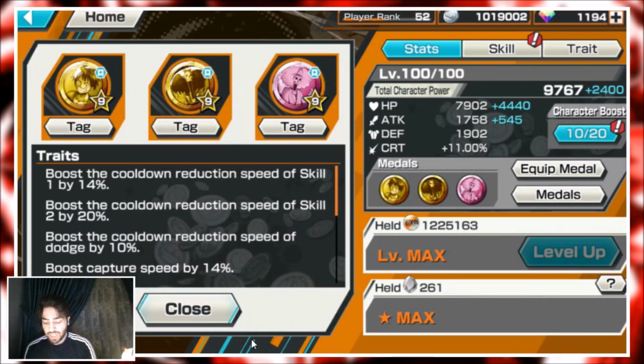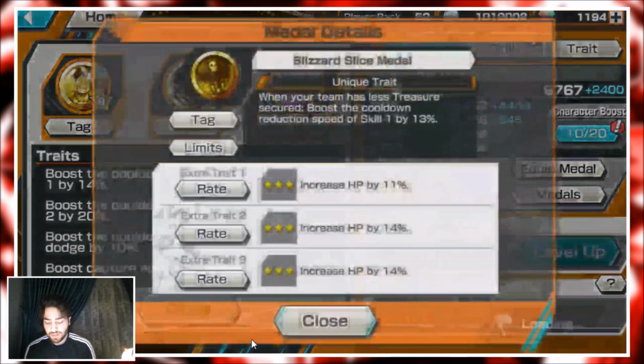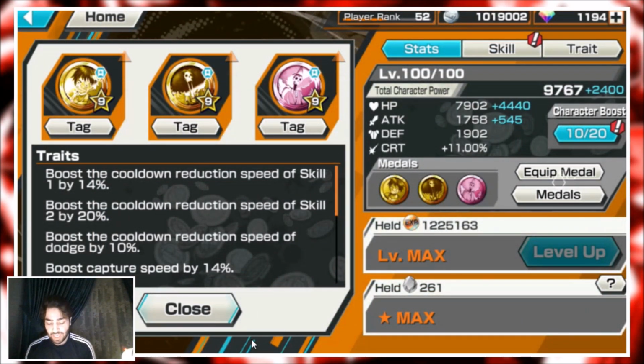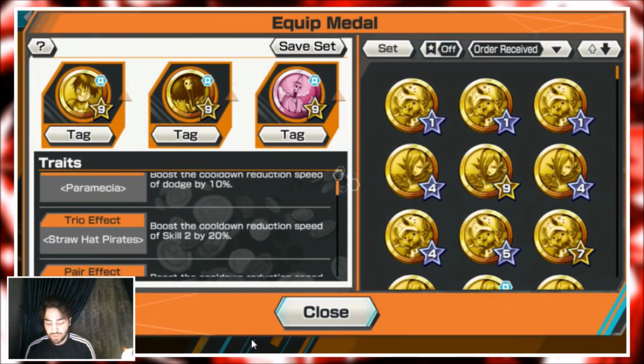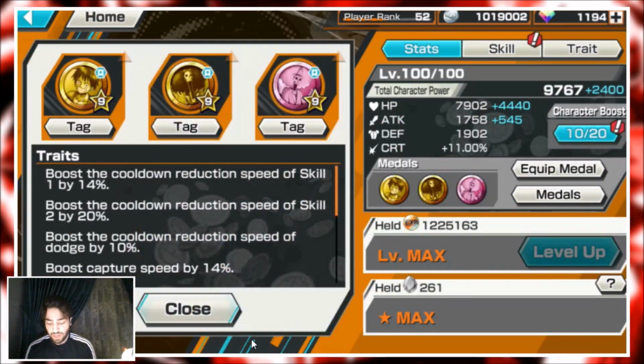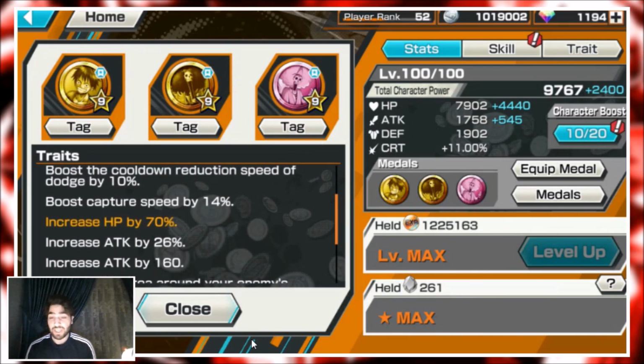For the medals I'm using, I have this one that increases damage in their area. When I'm losing, I have skill 1, and this one gives more capture speed, which is nice. In general, these things have capture speed, dodge, skill 2, and skill 1. So not the best, but not the worst. Of course, have full HP and some attack on this build.